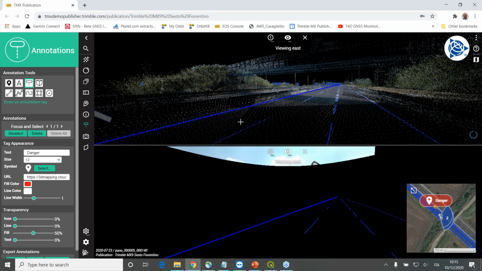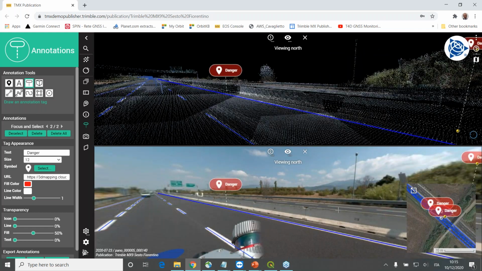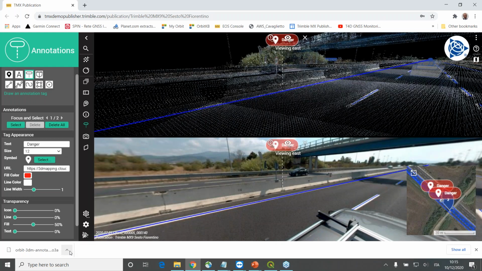O3A is the extension. And now that I have this file, what I could do is, now I'm just removing those from the view, just delete from the view. But what I can do is I can send, for example, via email this file maybe to the project administrator, or maybe another colleague who has access to the same publication.